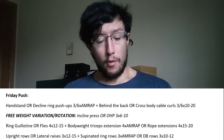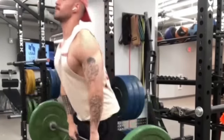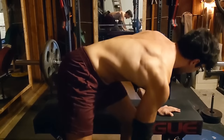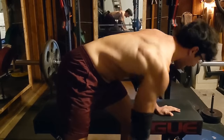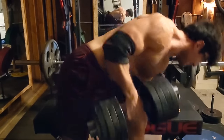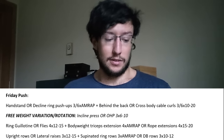We finish Friday with upright rows or lateral raises — both favorites — keeping you between 12–15 reps; we don't want to go lower on these to keep the shoulders safe. Superset that with supinated ring rows, 3 sets as many reps as possible, or dumbbell rows, 3 sets of 10–12. Since you train upper back every single time you step in the gym, ask yourself if you have the recovery ability to do dumbbell rows, given that you also train upper back the next day on Saturday. If not, do the ring rows.